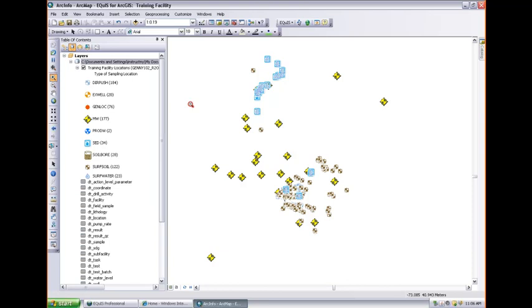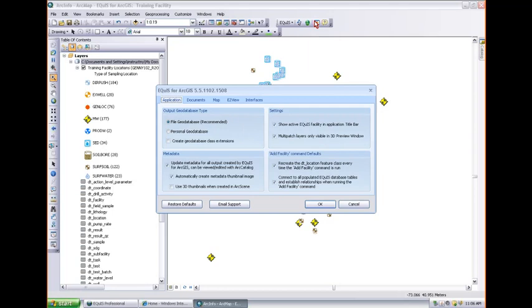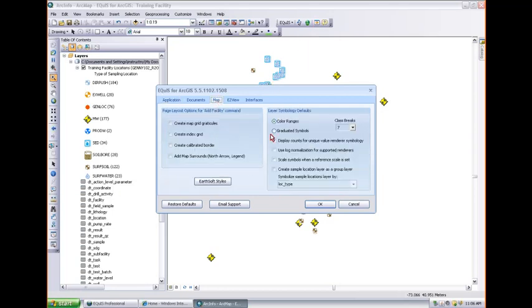Again, probably not the best symbols I used, but it's just to show how you can customize them. What field is it that we're symbolizing on? By default, it's the loc type field in DT location. That can be customized if you have some other field that you want to symbolize by. But again, it's just for the renderer in ArcGIS. Yes, if you're using loc type, you can change it to any field you want here in the options.